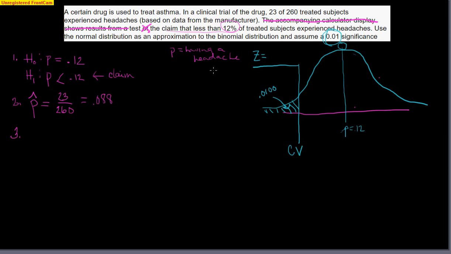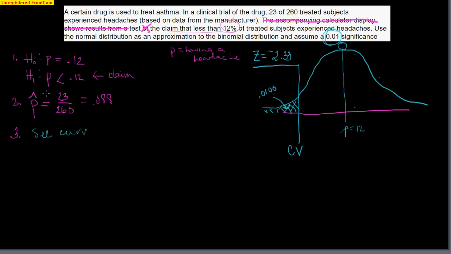So you need to go to your z table looking at the negative side because we're below the mean, and find that area under the curve that is as close to 0.0100 as you can find. And you will discover that your z-score is negative 2.33. And I'm not going to do that here because if you can't remember how to do that, go back and look at some of my earlier videos on how to use the z-table. Okay, so we have found our critical value and we have defined our critical space.